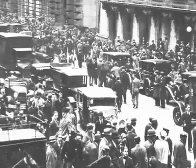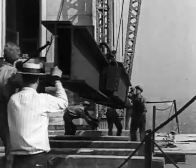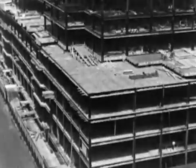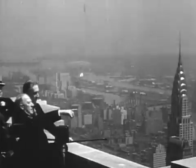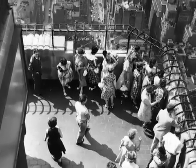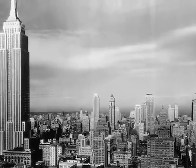On March 17, 1930, in the shadow of the Great Depression, construction began on a building that would become the icon of the New York City skyline — the Empire State Building. A testament to optimism in the face of economic uncertainty, it would become one of the most famous properties in commercial real estate and be considered one of the seven wonders of the modern world.